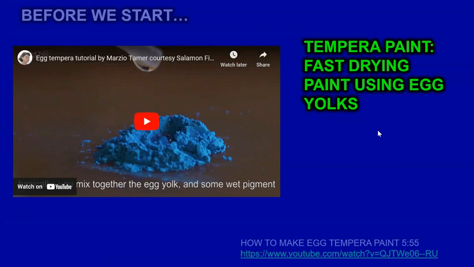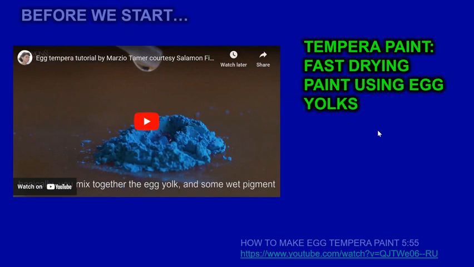I use tempera paint here in my classroom. You can see right here, it says tempera right here, but this does not use egg yolks. So they've used other binders instead of egg yolks. When I was in high school, I had a teacher who liked using egg tempera, which is made from egg yolks. And have you guys ever smelled eggs when they go bad? What does it smell like? Yeah, right. It smells like a sewer, right?